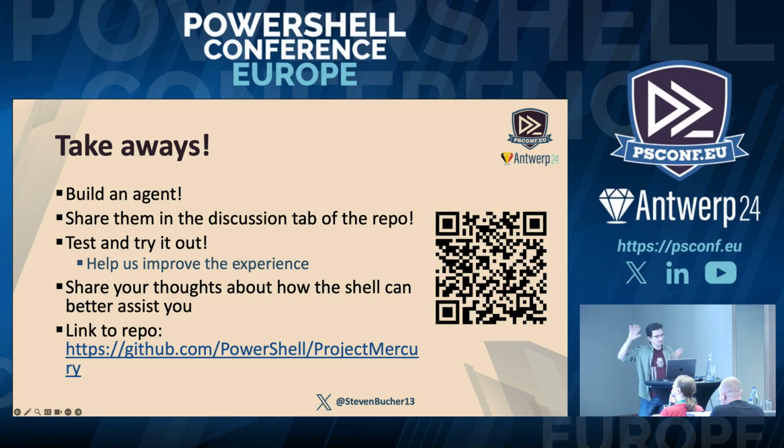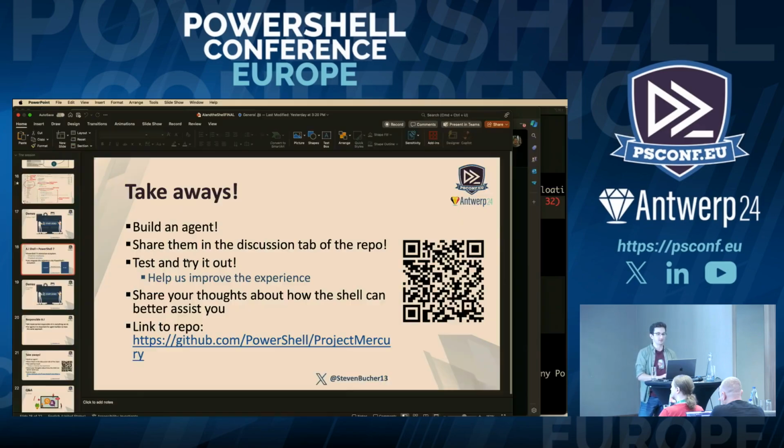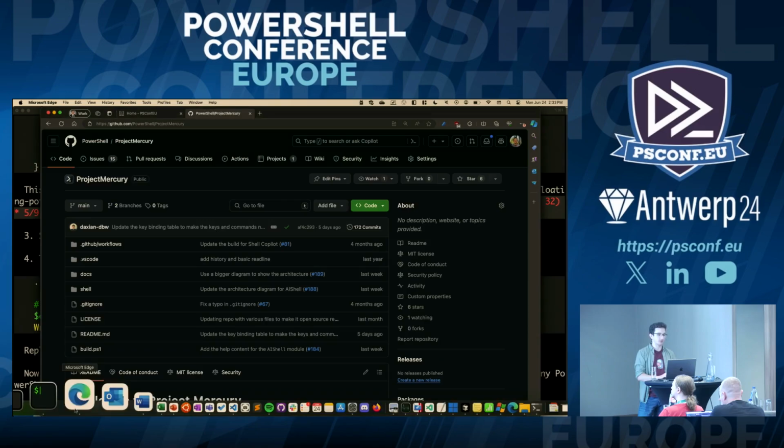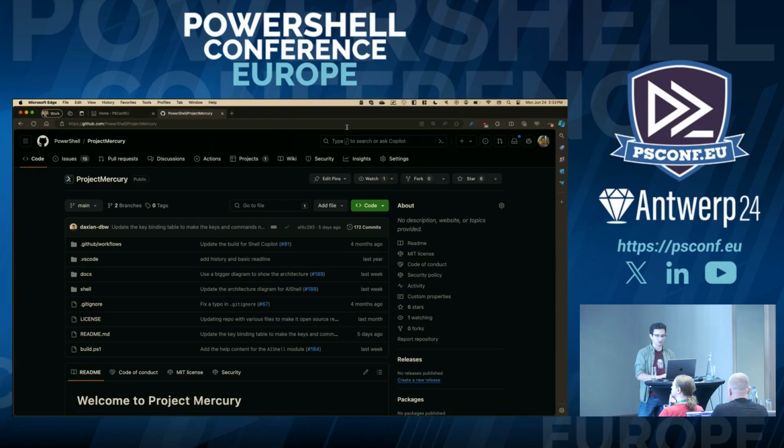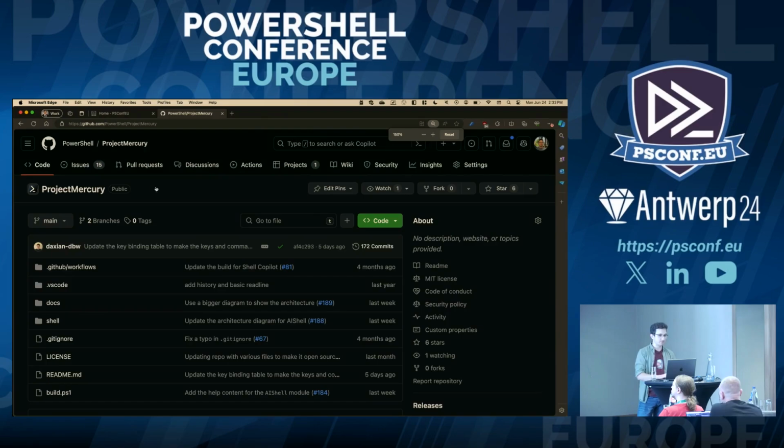And so some takeaways: let's try to build an agent, and share them in the discussion tab of the repo. We've open sourced this repo. I'm just going to jump to that real quick because I think it's a little bit more impactful here. We have a brand new open source repo called Project Mercury that hosts this project. Right now, in order to use this tool, you'll actually have to download the repo and then build it yourself.